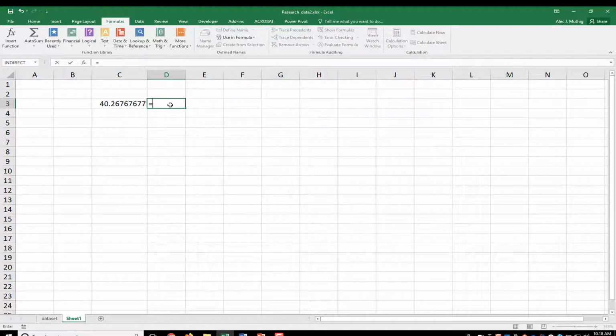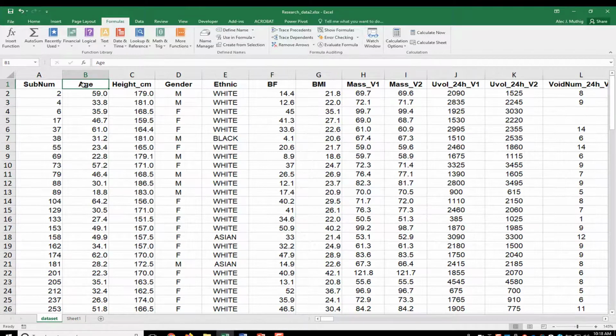I can do things, of course, like find the standard deviation of our sample for age. I hit enter, and there's our standard deviation. So again, it's much easier to name a range, and then you can do anything you want with that name. I'm going to delete those again and come back to our data set.